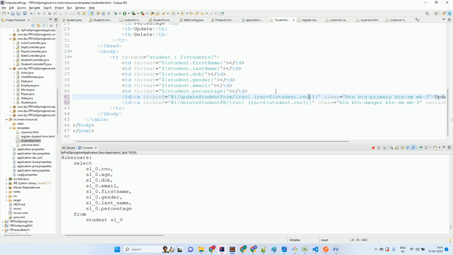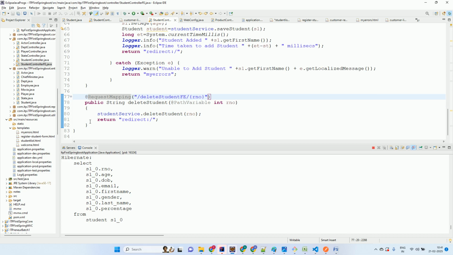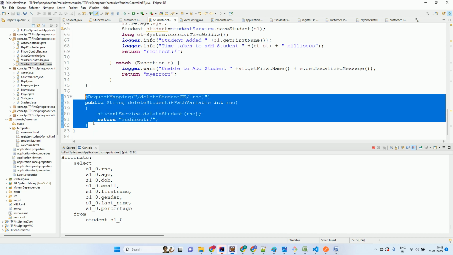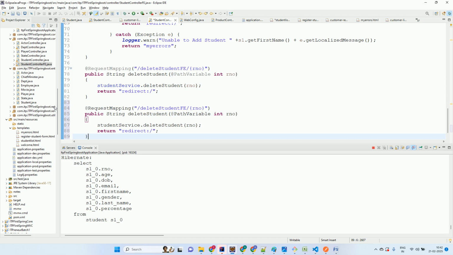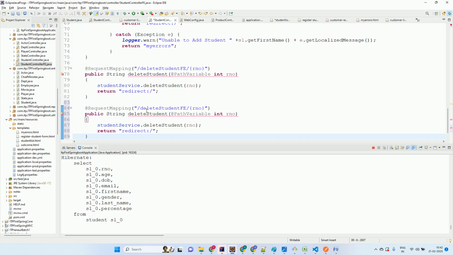Update student form. Okay? Now the update student form has come. Now whichever button the user clicks, update. So there's a button over here, update. With this, a form will open with these details. So how do I fetch those details first?